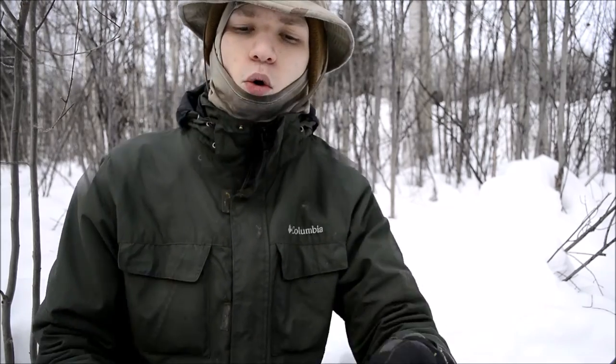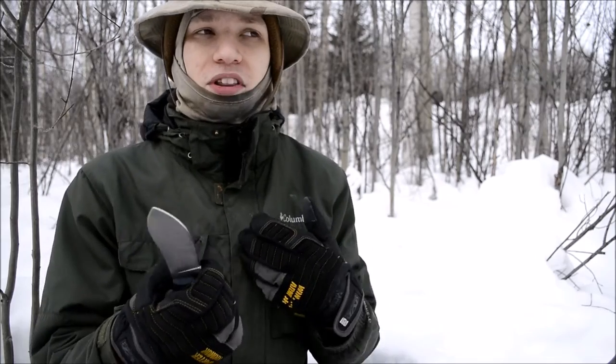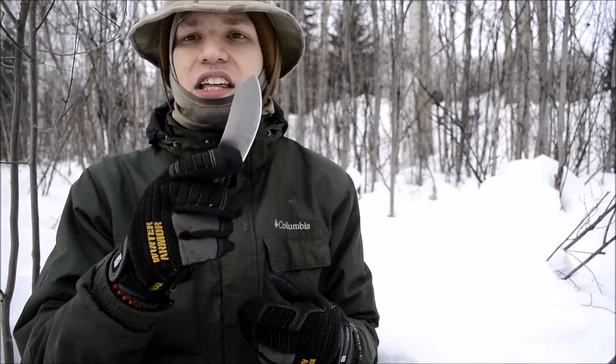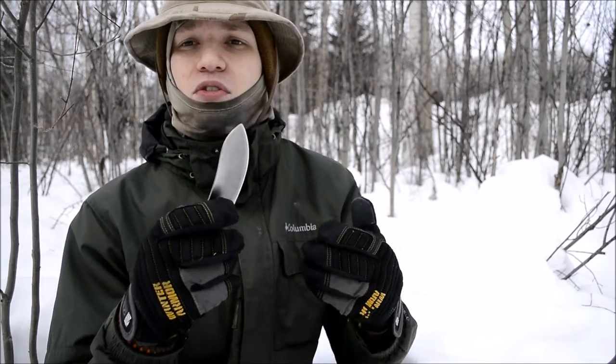So overall, it is a very capable skinning knife, and in the whole philosophy of use discussion of this knife, and how this knife performs as the makers intended it to, I think it does all right at the camp crafts, but I think it really, really excels, at least through my testing, at skinning game animals. And I think the Nesmuk design was really, really good and really designed for the skinning, dressing, and processing of game animals. But at the same time, it is still a capable and usable campcraft knife.